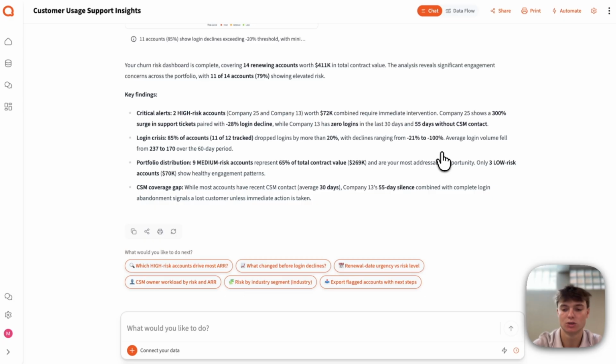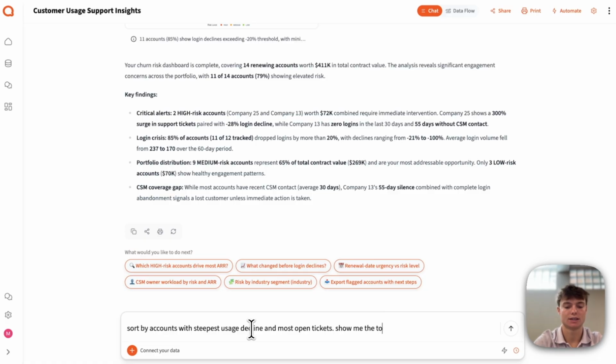So in order to get a bit of a deeper insight into this, I'm going to dig deeper with Query, and I'm going to tell it to sort by accounts with service usage decline and open tickets.